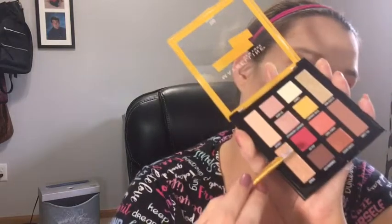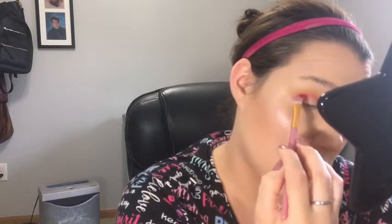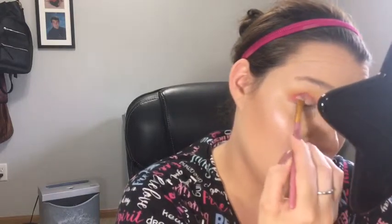So we're gonna take a defining brush and go into this Ice Pop one, this really, really dark pink. We're just gonna put this into the crease and try to get a little definition. So we definitely got something in there. Okay, so Ice Pop I really like. That's a very pretty pink color. Kind of packing it onto the outer V and bringing it into the crease a little bit.